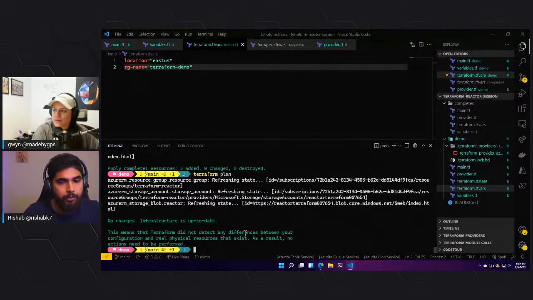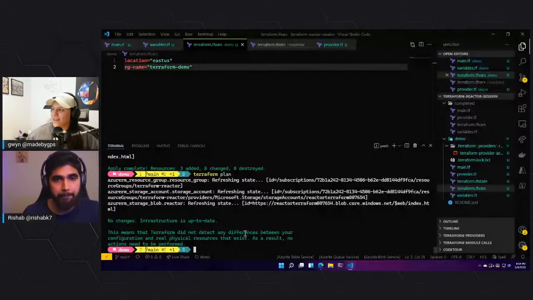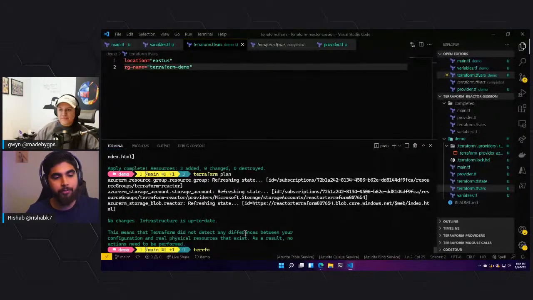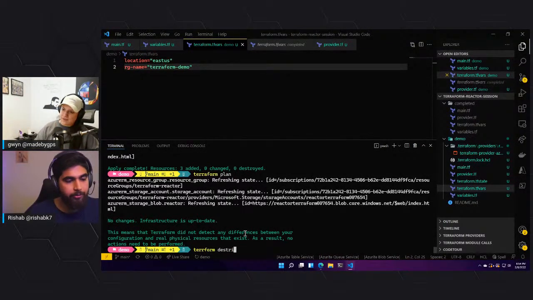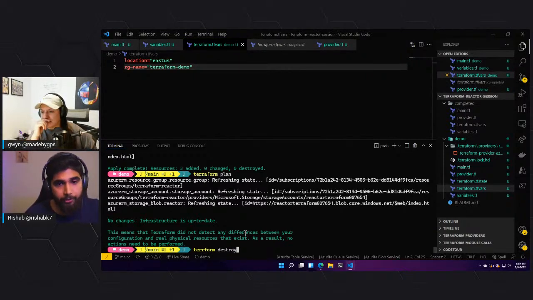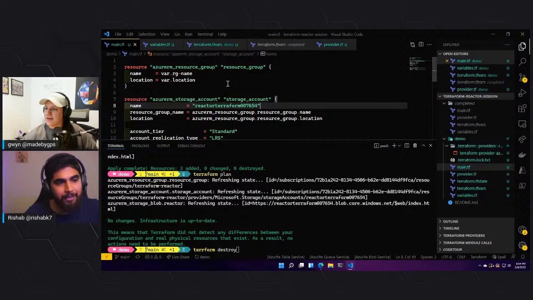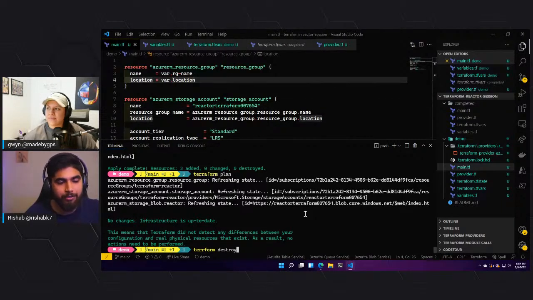So this was some advanced Terraform stuff. I do wish I could do the remote backend. It's really cool, so that your state file is stored remotely. We'll have to do another session at some point. And the last thing I wanted to talk about is Terraform destroy, which would destroy all the resources that we have created using main.tf. Now I think it'll be an issue because we changed main.tf. So let's see what it does.